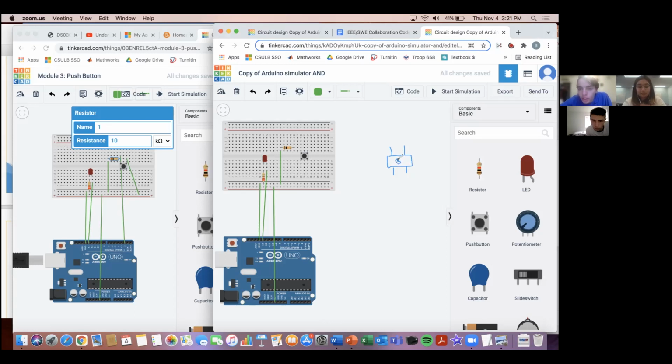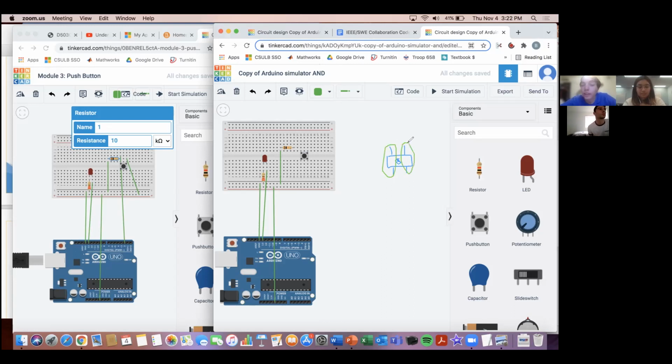So it depends on how it's laid out. So what you guys need to know for this one is that these 2 are connected on this side here. So I'm going to do a different color. And these 2 are connected as well.